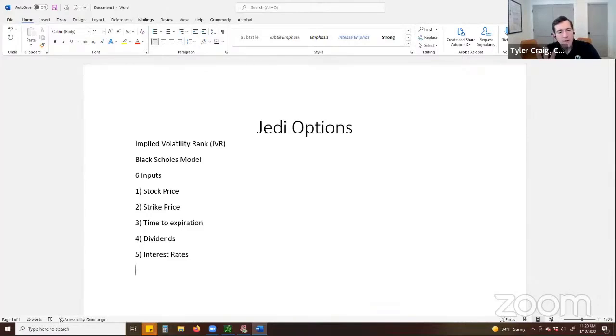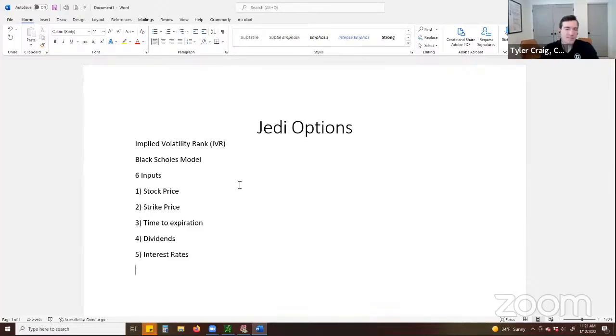So far, all 5 inputs are known variables. It's not up to debate. Stock price is what it is. The strike price is what it is. Both parties would agree in terms of these numbers, okay? But what about supply and demand? Like any freely traded good, to a certain extent, there should be a supply and demand component, right? This is a freely traded market.